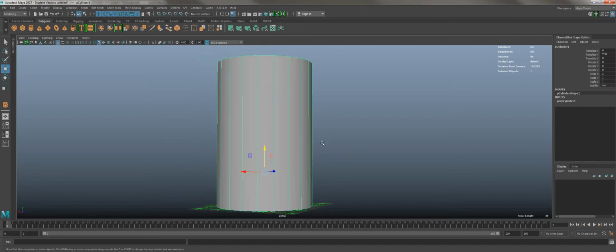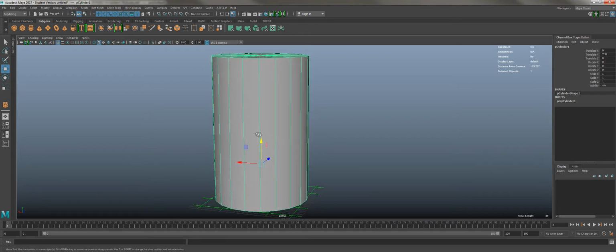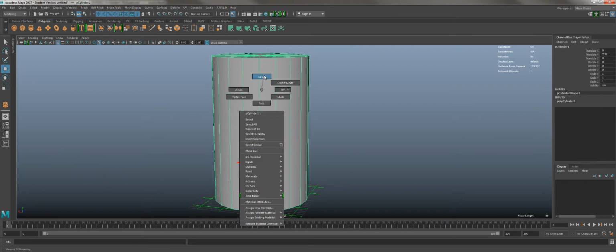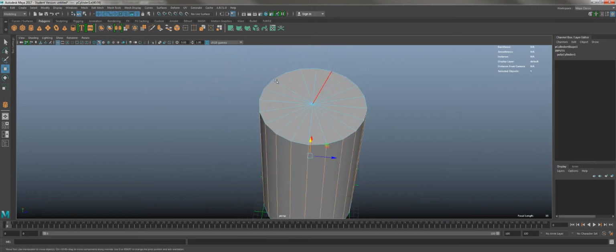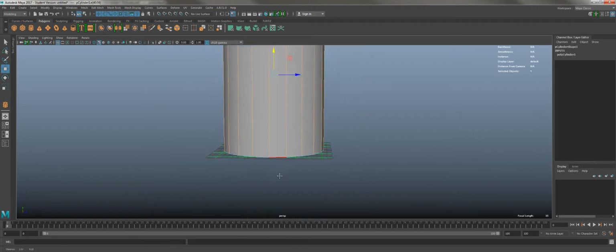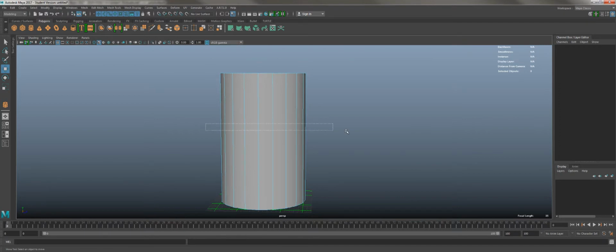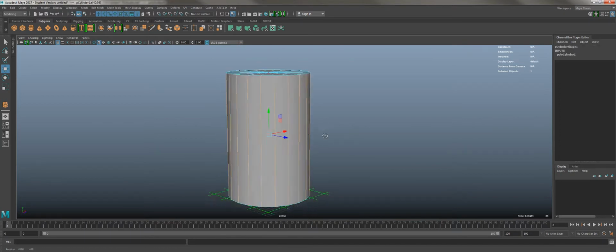Okay, so this is when we're actually going to start using new functions, new tools, which we would have gone over in class, obviously. So now I'm going to select everything in Edge mode, well, not everything. I'm going to select only the middle. So I'm not going to select anything up here, I'm not going to select anything up here. I'm just going to draw a thin marquee box over the center like that.